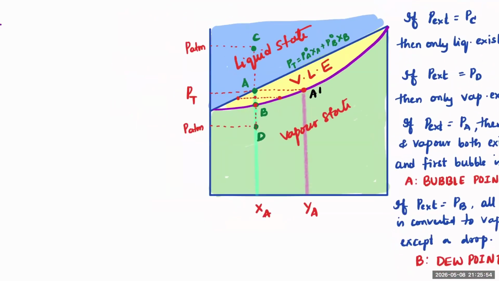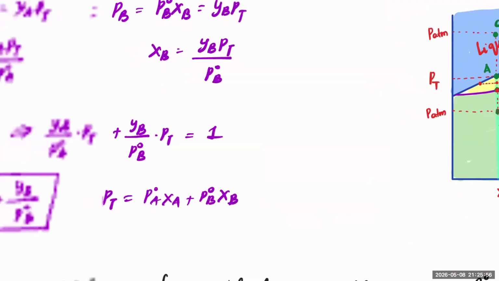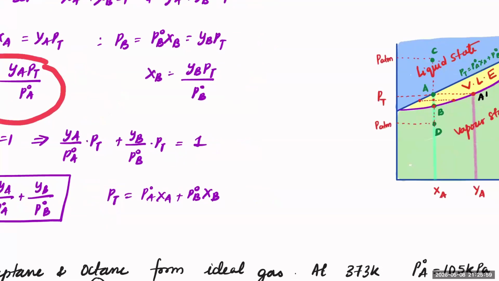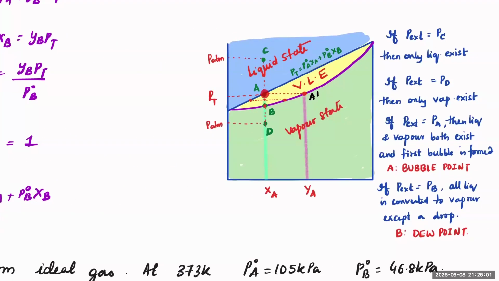Mathematically, we know how to relate them. And graphically, now you know how to relate them. So you just make a horizontal line across these two curves. One is this total pressure curve in terms of liquid state. This is in terms of vapor state. If I draw a horizontal line, then those two points where it is intersecting are the respective mole fractions in liquid state as well as in vapor state. Are you guys clear with it?